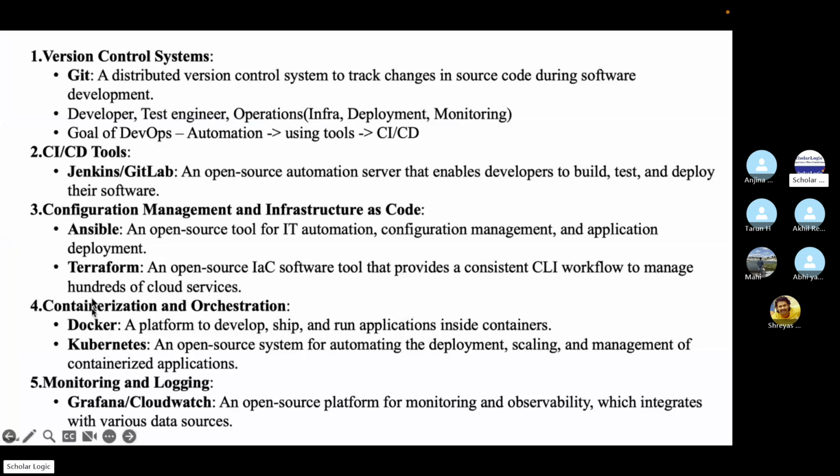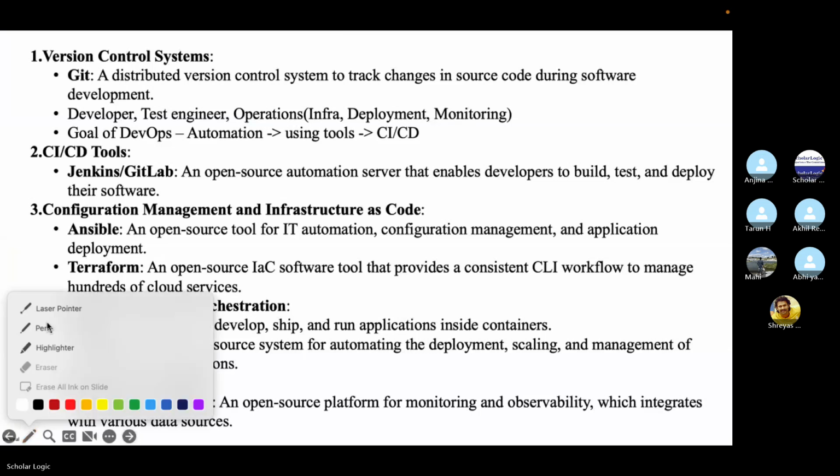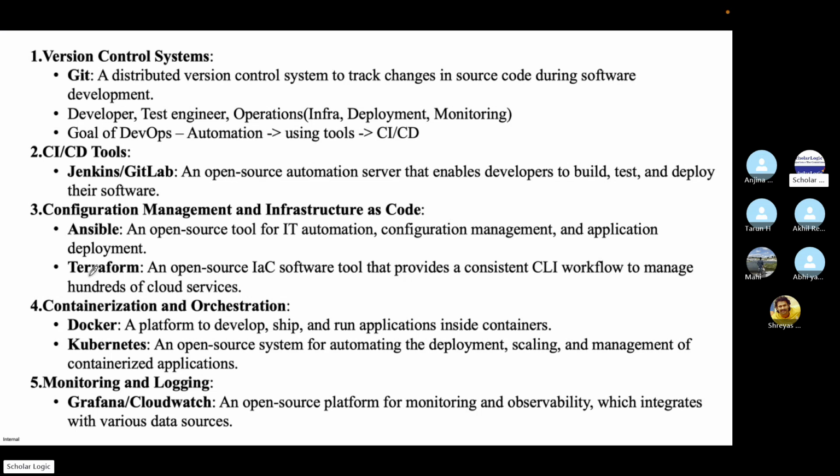So where are we currently? We are almost done with the first three parts, and we are currently in GitLab, where we are able to create the resources required, create the remote repository, push the repository from local, and clone the repository. Now we are just configuring the CI/CD in GitLab. Any questions on this?